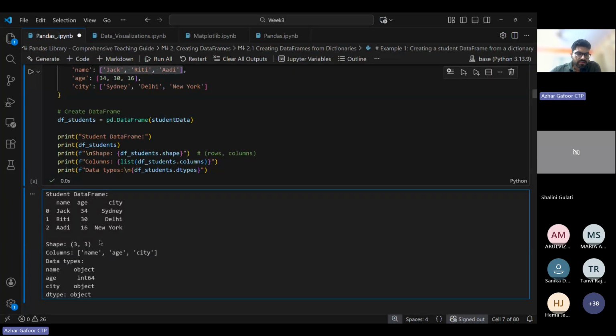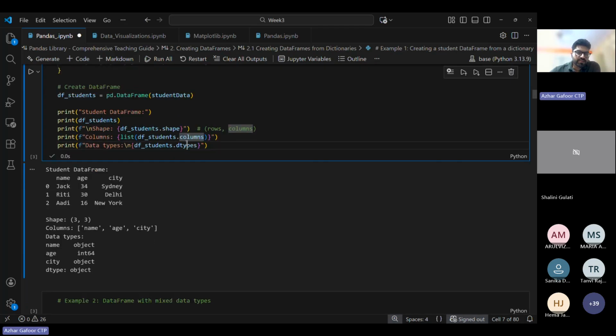Now we can see the shape of the data frame using .shape. Then we can list the columns, or if we are importing big files, we can use .columns to see what columns are there in the data frame.